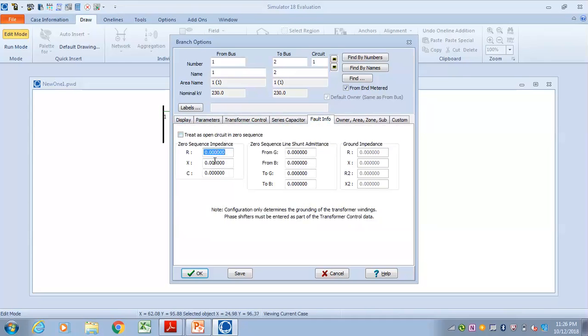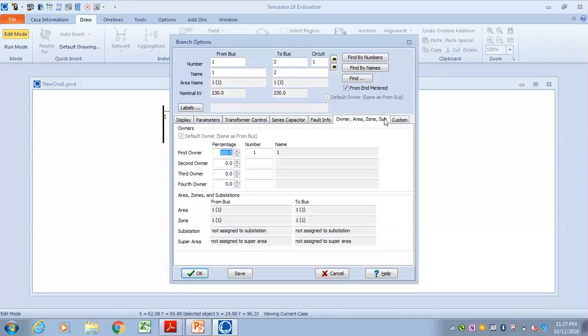This will be of interest to us: how we choose to model the line in positive, negative, and zero sequence. So we have an option for zero sequence impedance, for zero sequence shunt admittance, and for ground impedance, if any is going to be represented.